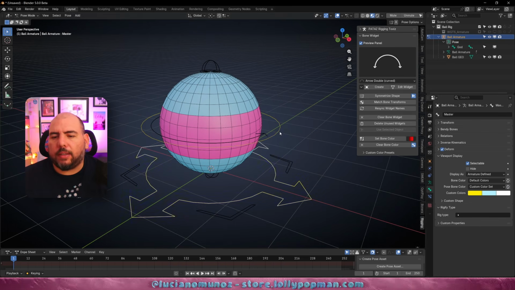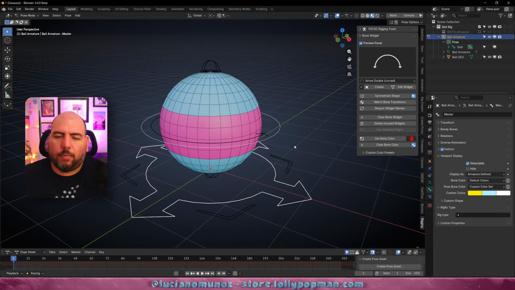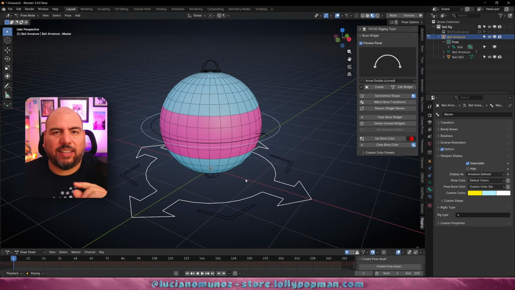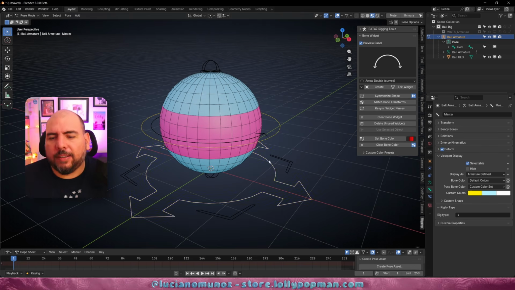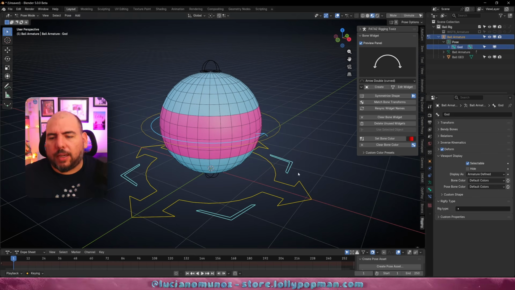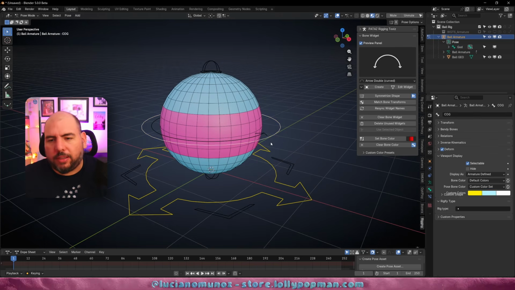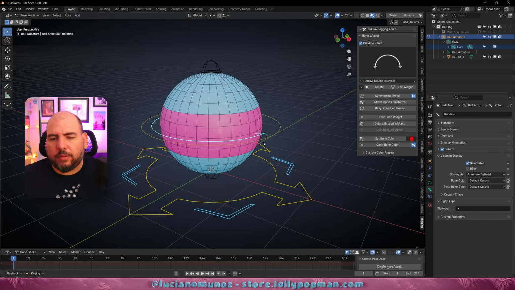So you can see that when it's not selected, it's yellow. When it's selected and active, it's white. And if it's a part of a selection, it's going to be light blue. So it's still telling you that it's selected. It's just not the active one. I like to do that across the bones. As you can see, all my bones kind of do that already. It's not perfect right now, but yeah. And I wish we didn't have to change it every time, but you know, that's how it is.